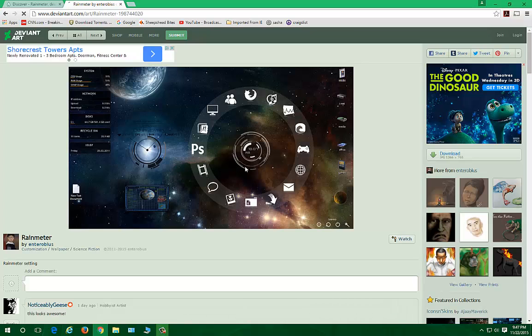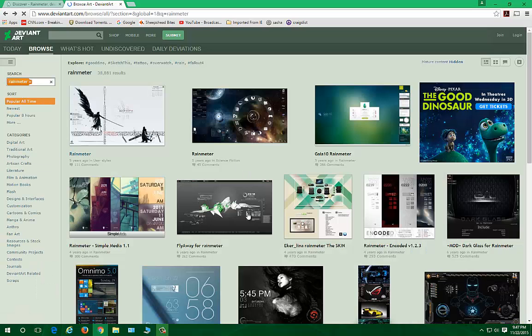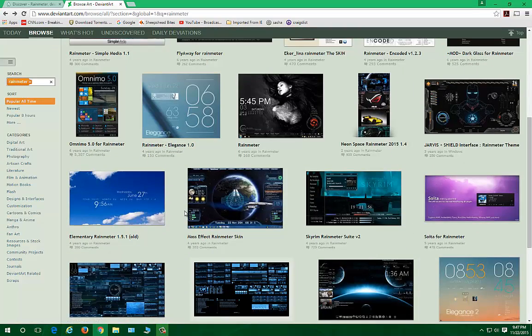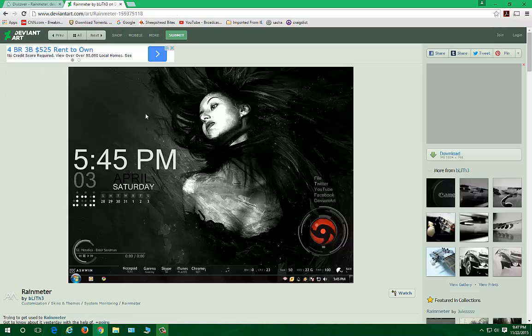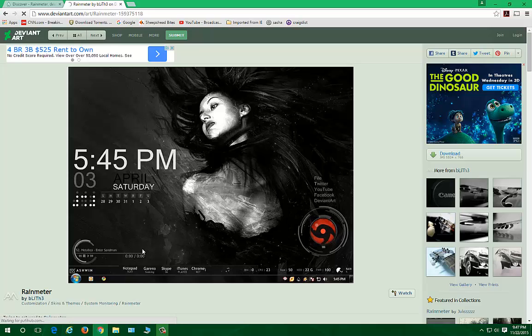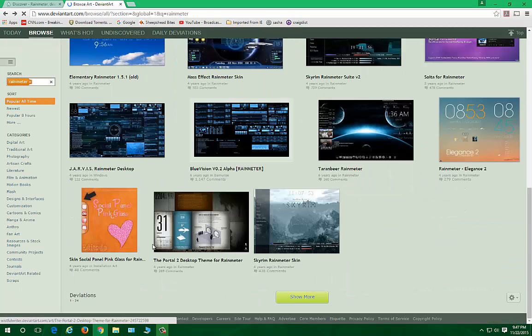This one happens to be, what's the name of this theme? It doesn't say the name of it. Rainmeter by Entrobius. I guess he just called it a Rainmeter. Very cool. You could have this whole wheel like just chilling on your desktop, and whatever you click on opens up. I mean, the customizations are really endless once you see what people have done here. You know, obviously you could change the wallpaper to anything you want. It integrates with programs such as Chrome, Skype, iTunes, and even more. And you can even write your own once you get into it.